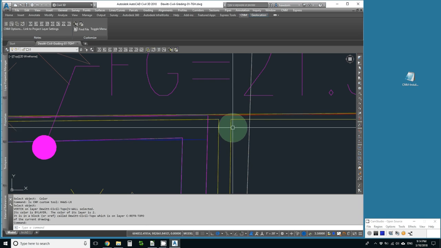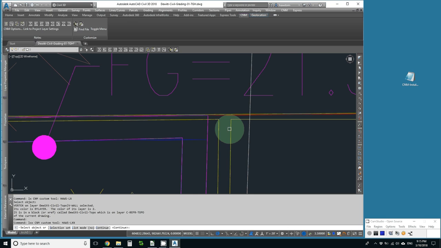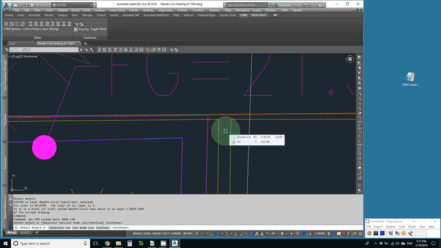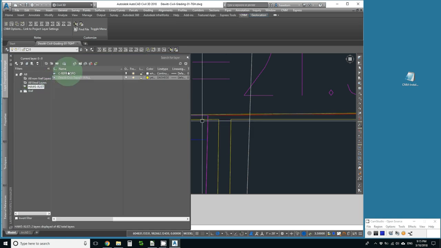If I want to change things on that layer, I can use the LXX command that tells me to pick objects and just keeps prompting me to pick them until I hit return. Then it shows that reference topo and the V wall layer in the layer palette, isolated on the Xref layer list, so that I can change anything I want about those two layers.